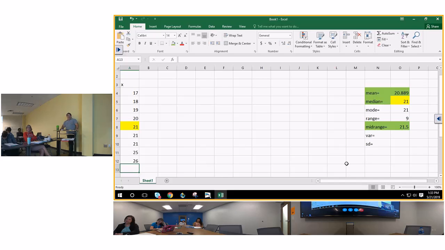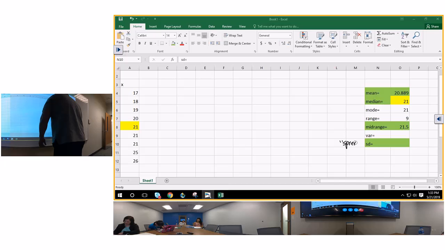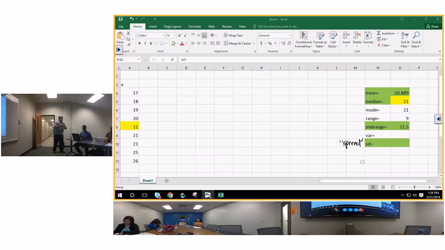All right? So, where's the other number that's important? That number. The standard deviation. The reason the standard deviation is important: standard deviation is a 25-cent word for spread. Okay? If you have numbers that are tight together, that's good. If you have a spread that's small, that's good. If your spread is very high, that means your data is probably screwed up, which means those other three numbers are probably screwed up.